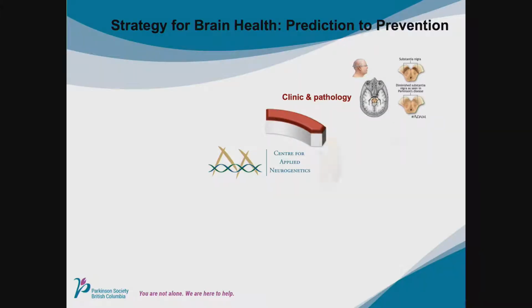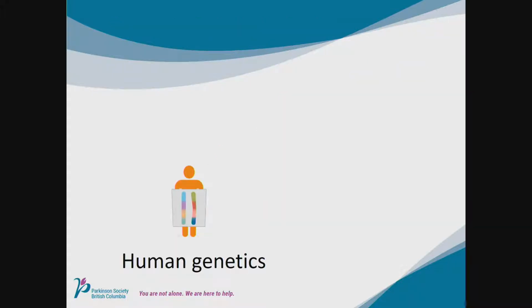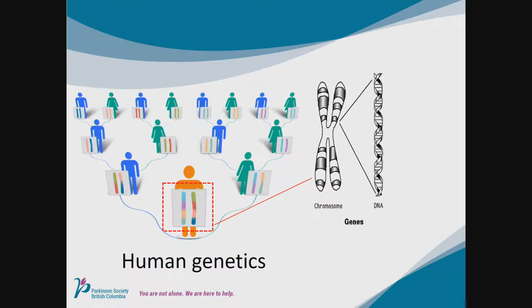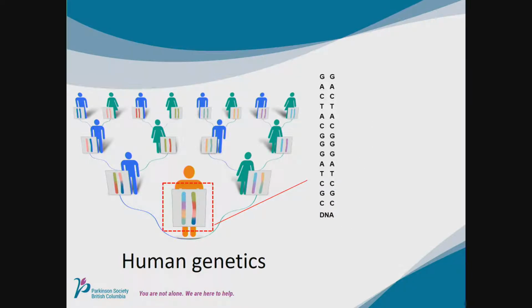So this is where we can use genetics to understand what's happening in these early stages of the disease. We can look at people's genome, a specific sequence that is making who we are. And these specific traits, this specific genetic composition that we have, we pass on to the next generations. So we can screen the genome of people, and what it looks like is pretty much a sequence of what we call nucleotides, here shown as different letters, G, A, T, or C.